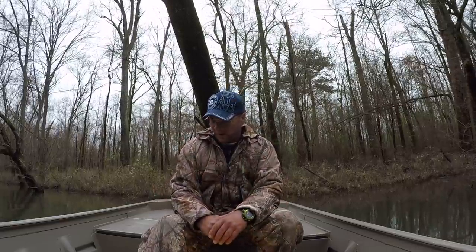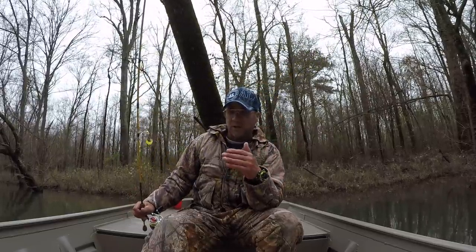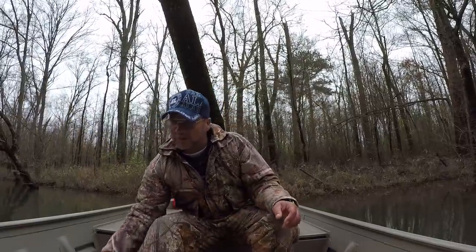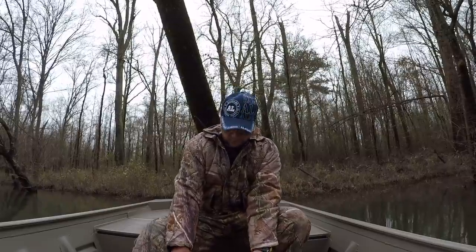Okay folks, we're done for today. High water in the wintertime can be a little aggravating to fish — what happens is the crappie will scatter, no doubt. But by fishing underspins like this one, I get the job done. You can cover a lot of water, and the strikes you do get are going to be very aggressive — it's going to be a different strike than you'll get on a jig; they just hit them a lot harder. The main thing is to cover a lot of water and just fish. It's a lot of work, but it will pay off at the end of the day — I guarantee you, just try it.